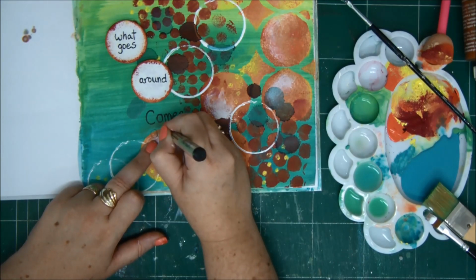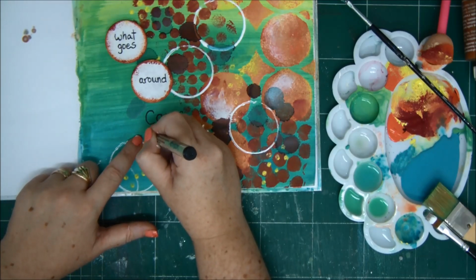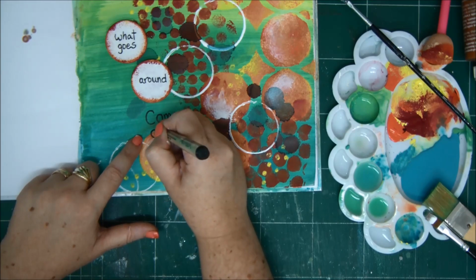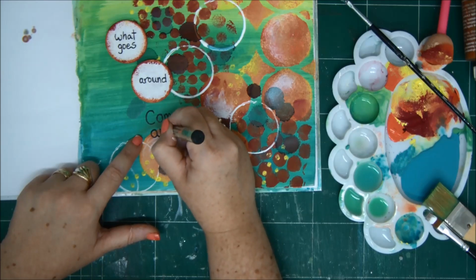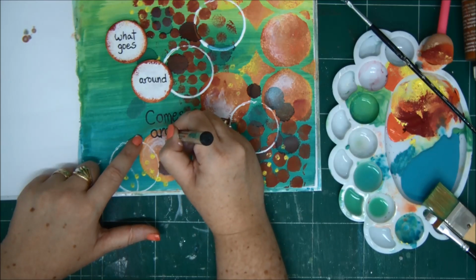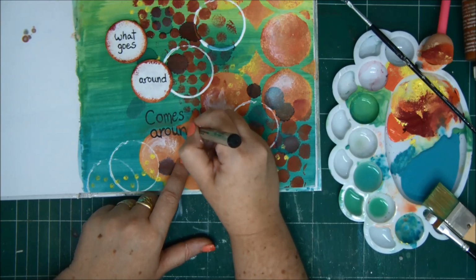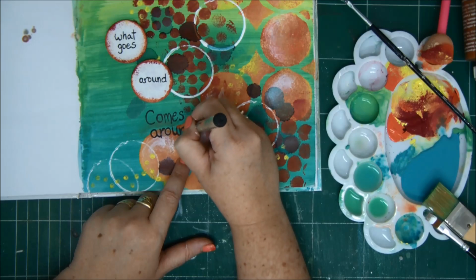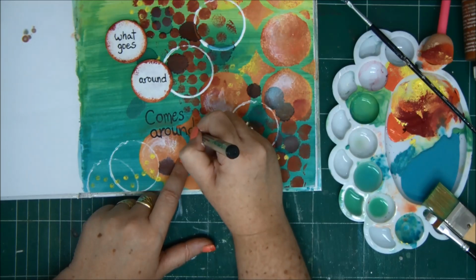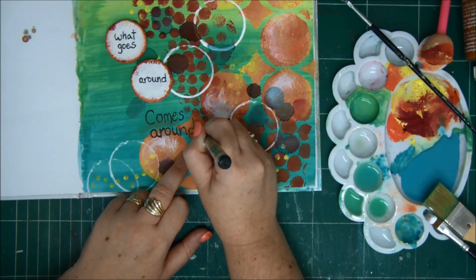And also, this is why everything that is on the page has to be very, very dry, so you won't ruin your pen and you can use it again. It's very frustrating when the pen is ruined. Believe me, I've done it a few times because I was in a hurry, or I was lazy, or I didn't want to wait for everything to be dry, and then the pen was ruined. So be patient. Patience is a virtue, or so I've heard. I'm not very good at that. Anyway, so this is my art journal page.